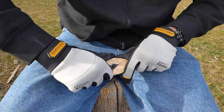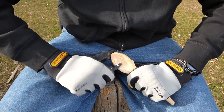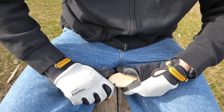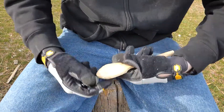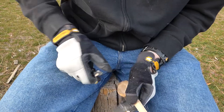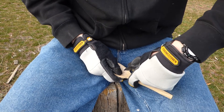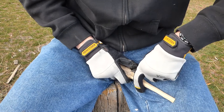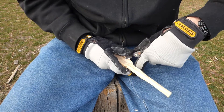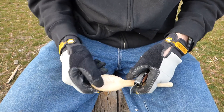I got right back to it after throwing on a quick band-aid to protect my gloves from any blood. It really wasn't that bad of a cut this time. I put my glove on and got back to work with the hook knife, being very careful and not pulling very hard, just choosing the easy tasks. I switched back to using the hook knife with my left hand, leveraging it against my right hand. That was really difficult for me because I'm right-handed, but I found it to be a lot safer. A lot of the challenge of making this spoon was learning how to use the tools in a way that wasn't comfortable to me — I had to learn a newer and safer way.